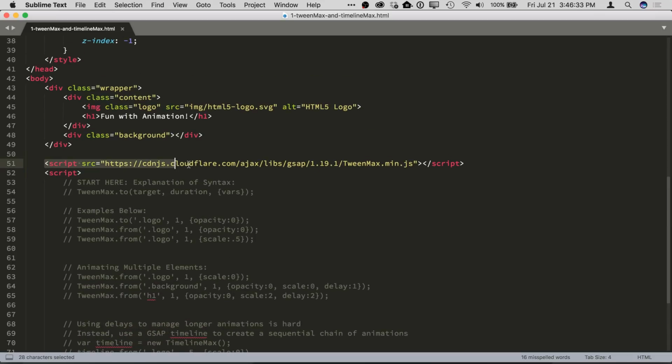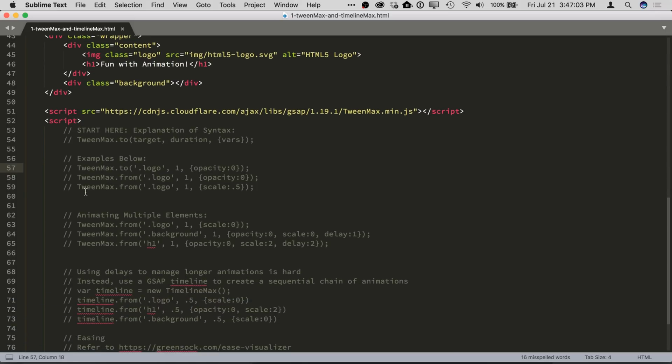Okay. And if you didn't want to put the link to the content delivery network, if you wanted to link to your local file, then you would just be changing the source to the local file instead. So this loads in the ability to use GreenSock. Then you're going to write your JavaScript in a script tag, and I'm just going to keep it in this document. If you want to put it into a separate JavaScript file and link to it, that is perfectly fine and very common, but I'm just animating things in this page, so we're going to keep it simple and just put it in this page.